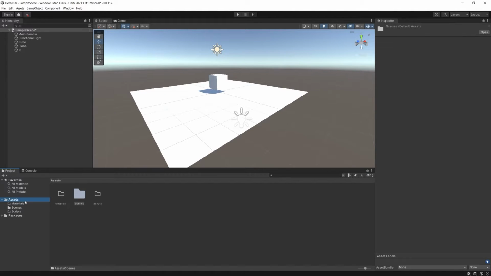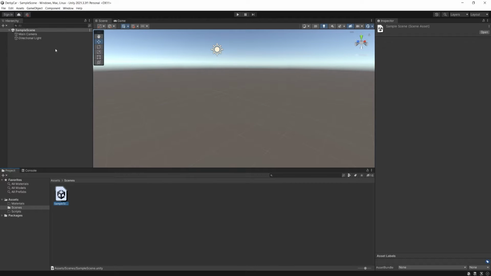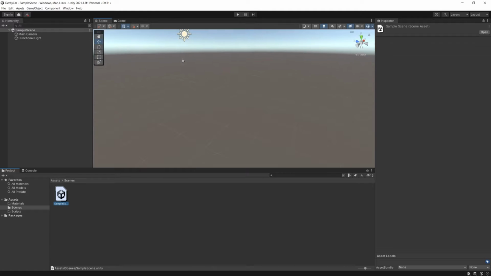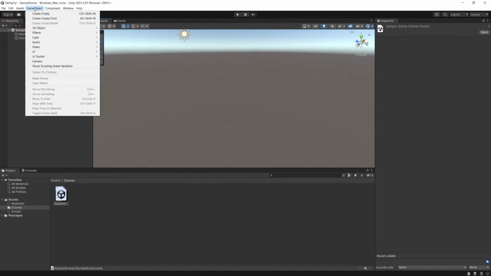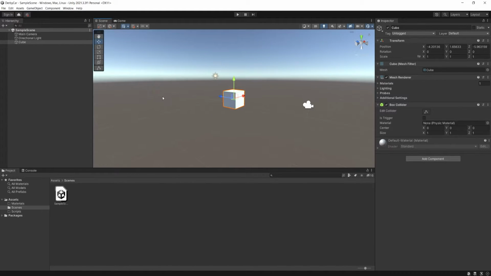Essentially, it's just a mirror of what's on your hard drive, and it's very different than what's inside of your scene file, right? Like our scene file, if I double click, that will open up everything inside that scene. I didn't really save anything, right? Anything I was doing before, I opened up a new scene and I didn't save it, so it's all gone, which is fine because I wasn't really making anything substantial. But let's say if I did want to save it, I could come over here to 3D object, I can make a cube, and then I'm inside of my sample scene now. If I Control S, that will save, and you'll see the asterisk is gone.